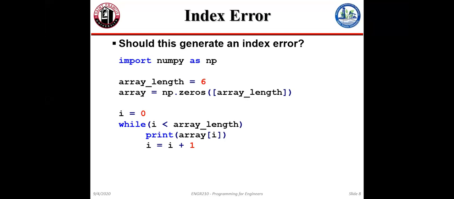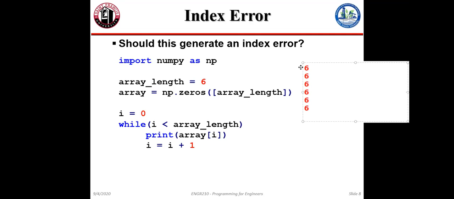In this case, I've hard coded how big my array is. So I come down and say my array is going to be 6 long. And I use this command np.zeros. All that does is make an array of zeros that is however many long. So in this case, I have 6 zeros chilling out in a row. If you want to see it, it would look something like this.